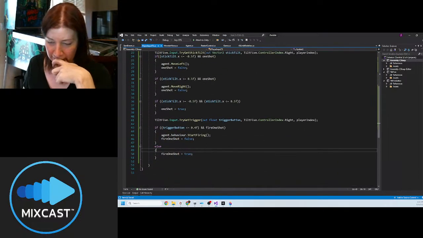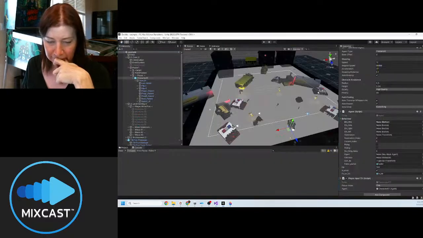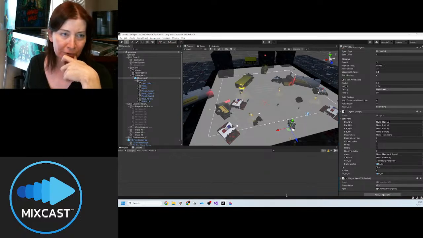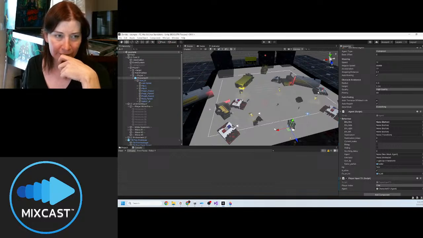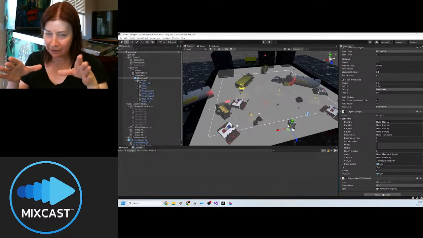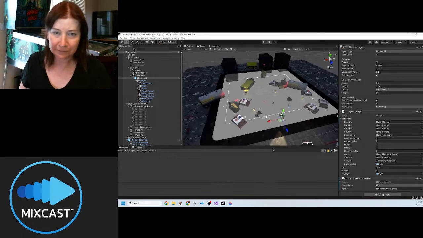So I think the next thing I want to try is make a follow script that follows the character and moves the game board. On the Tilt Five system, you can have this game board that you see out here.